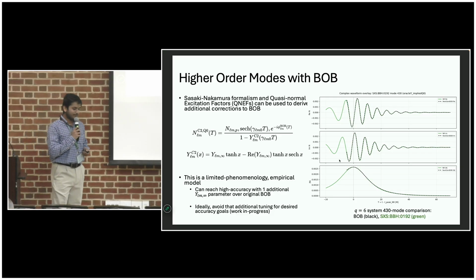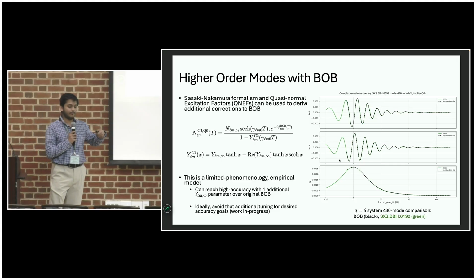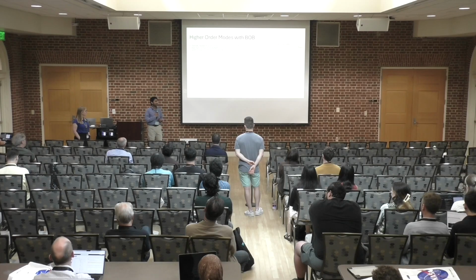Yeah, so spin precession with BOB is still an open problem that needs to be developed, of precessing BOB model. One of the ways I was able to introduce more physicality here was by relaxing some of the assumptions BOB made and applying a more rigorous derivation that doesn't just nicely go into a single hyperbolic secant profile. But yes, it's a combination of relaxing certain assumptions put into the original model.